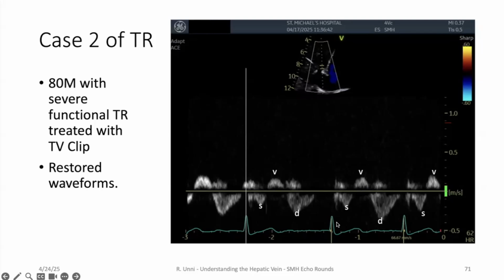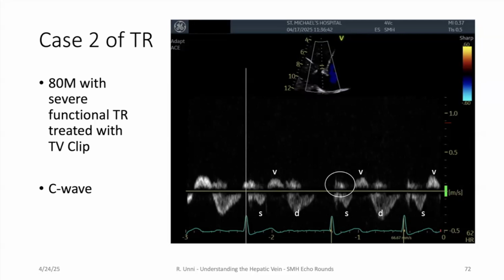Now, looking at this, you may say, hey, why is this little tiny positive wave occurring immediately after the QRS? You said that the first negative deflection is your S. This patient is in atrial fibrillation. They don't have P waves. They're not supposed to be having an A wave. So what is this positive wave right after the QRS? This has only been described in, I think, one or two of the papers that I saw, but there is reference to a C wave being seen sometimes, even in atrial fibrillation.